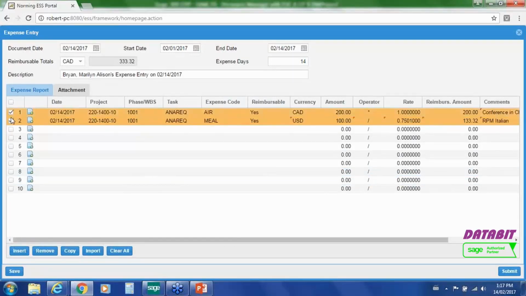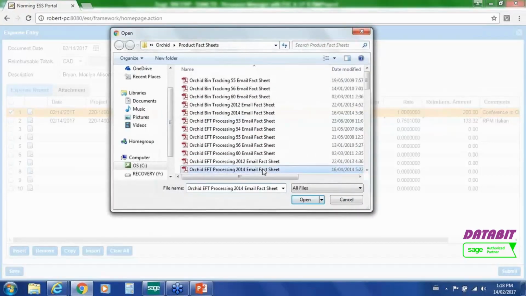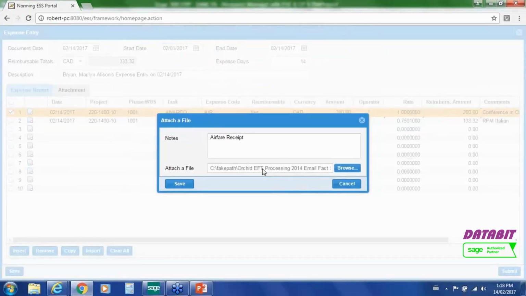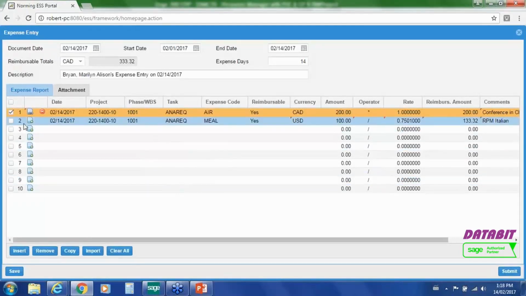And then you can choose the line items that you want to make attachments for. Let's say we're going to attach the airfare receipt. It's really just a question of browsing and picking some sort of file format that you want to attach as the airfare receipt. If this was a smartphone, somebody could take a picture and simply attach that picture to the expense report. In our case, it could be any file type, so that could include a bitmap, a JPEG, a PDF as I've just done, or a Word document, or maybe even an Excel sheet.